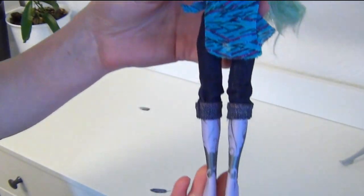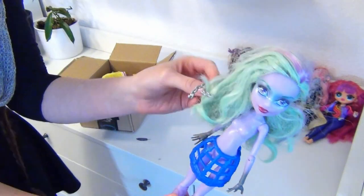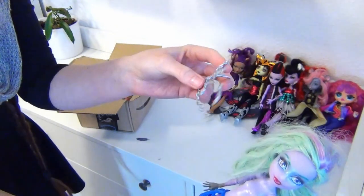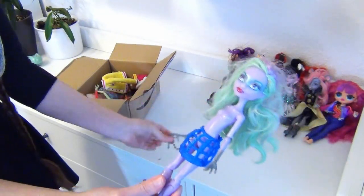So, I'm beginning with two Twyla dolls. The first one of them is the basic Twyla. I actually got her from a flea market, so she is the only one in this video that is not from the huge eBay haul. And the other one is the haunted version of Twyla.